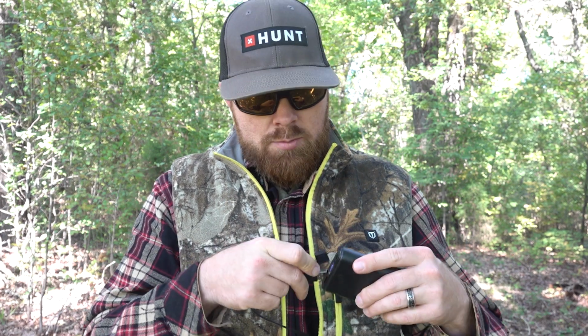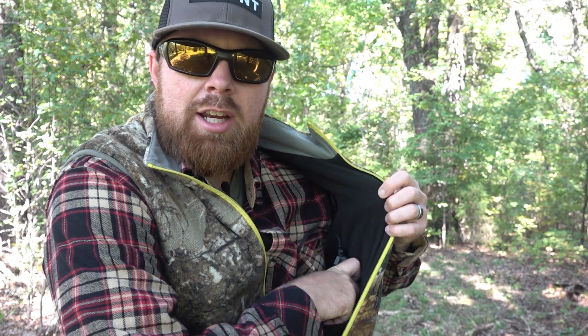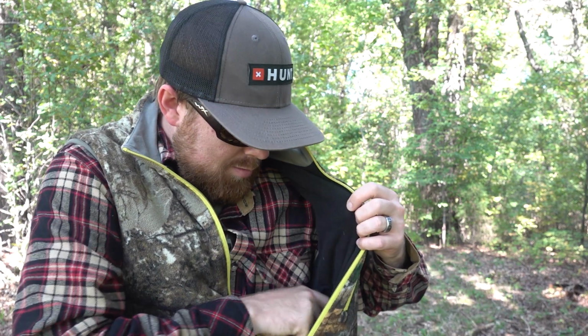But to run the vest, you just connect it via this wire, plug it into one of the ports with it turned on, and then it slips back into an inside pocket here that's also got a zipper. You can stuff it all down in there. You never really know it's there.